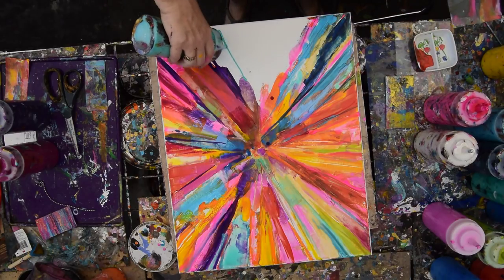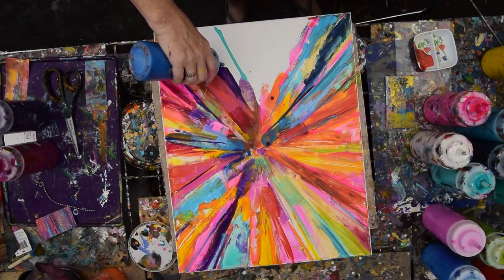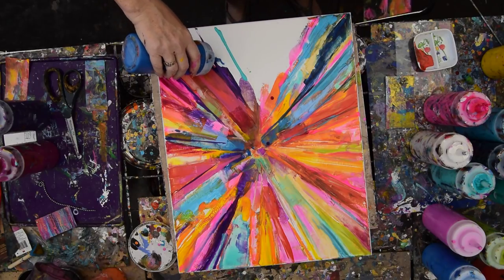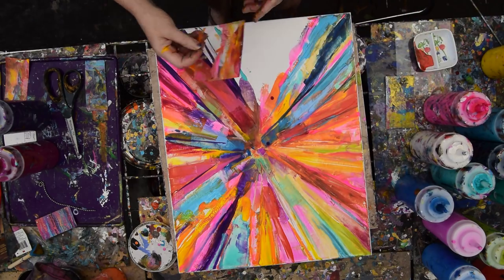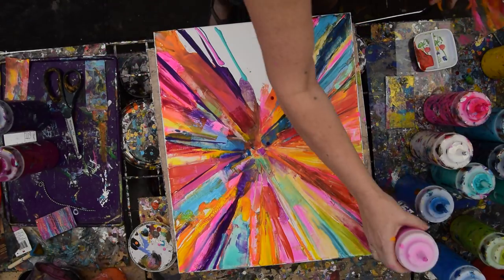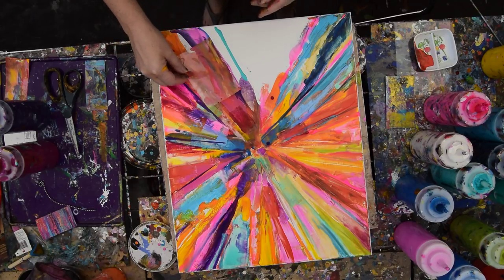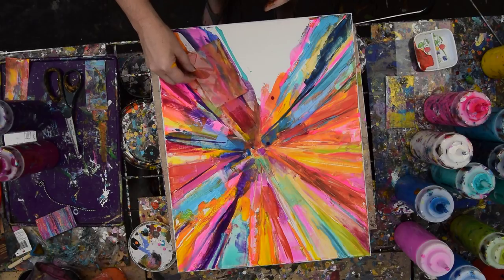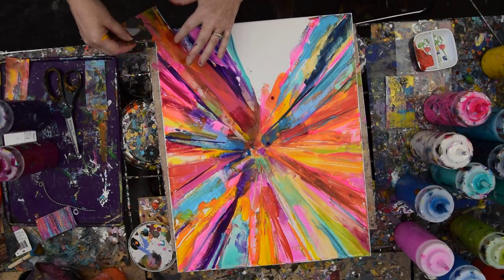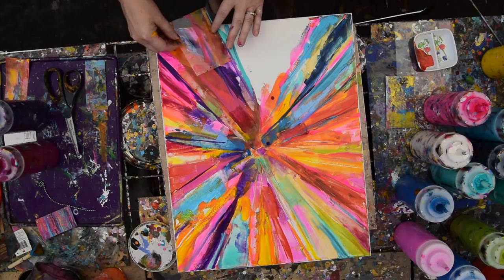That's a turquoise color shift from Folk Art, and that is a color I'll never be able to replace — it's supposed to be a blue from Folk Art but I've never seen it again, so don't get your hopes up that you're going to find that one. I do have a couple of new colors and one of these days I'll remember to bring the container out here so you guys can see them — they have iridescence, as well as Folk Art Metallics, and they're right in the same ballpark price range.